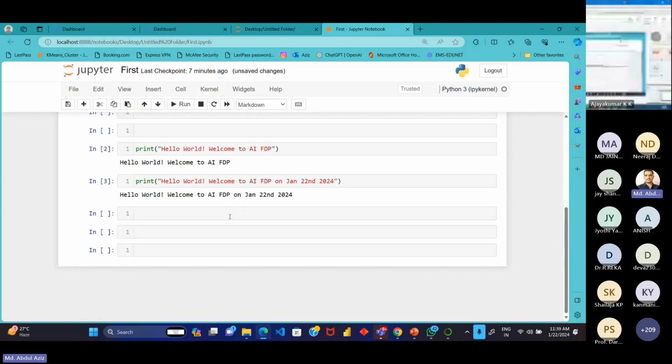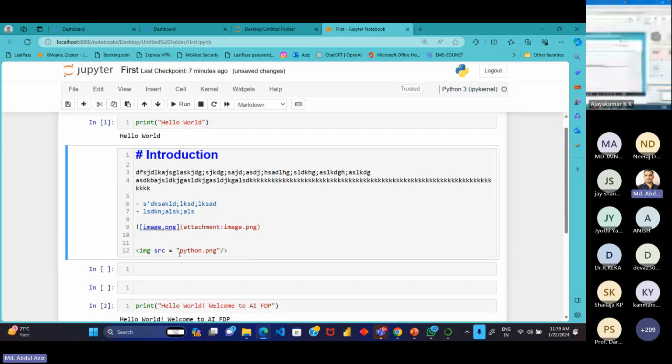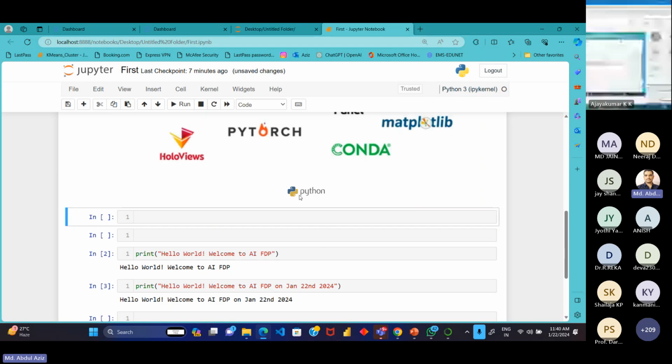If you want to resize it, you can use width and height. You can fix the aspect ratio. Width is equal to something like 100 px. Height is equal to something like 50 px. And you can see the image, a small image here, right? I hope you are able to see this image. Or you can change it.